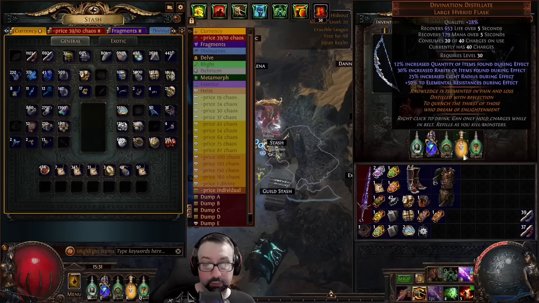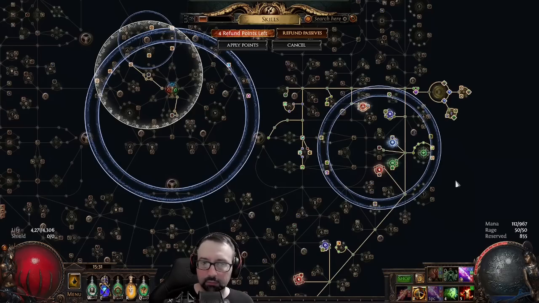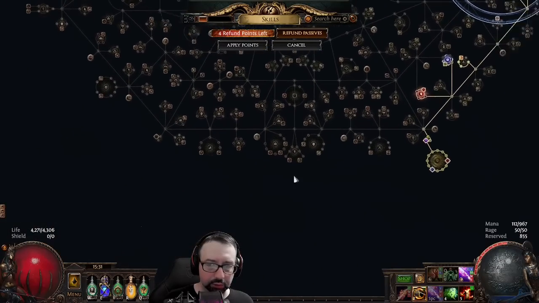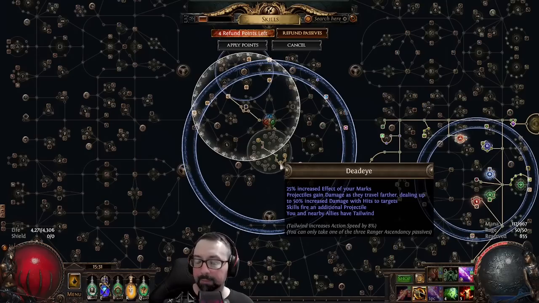Okay, so that is it for the gem links. Let's do passives. I'm going to go straight to the Ascendant first to tell you all about it. This is what kind of makes the Ascendant cool. The Ascendant gets its own separate Ascendancy passive, so we're going to take the Deadeye for 1 additional arrow, 25% increased effective marks. Both of those are really nice.